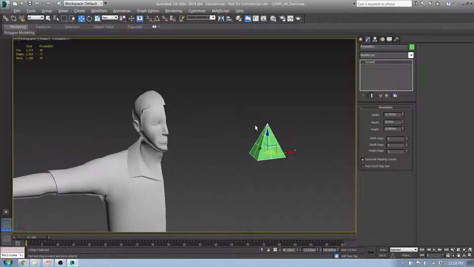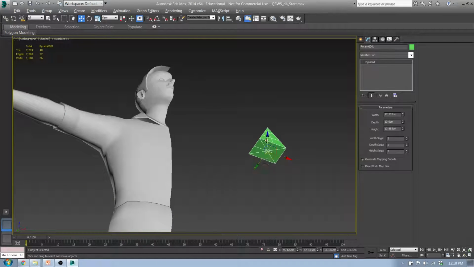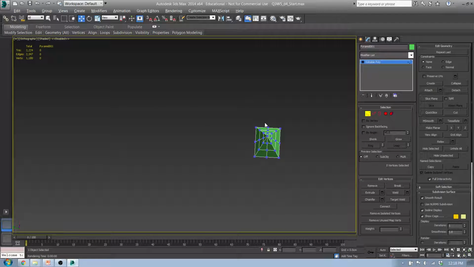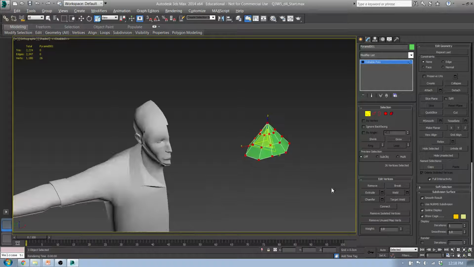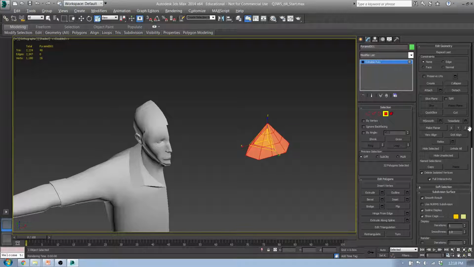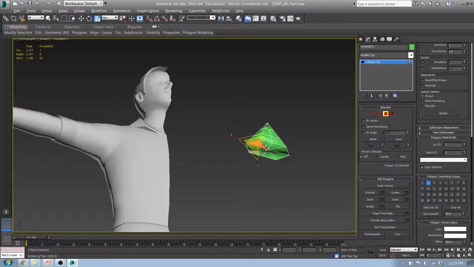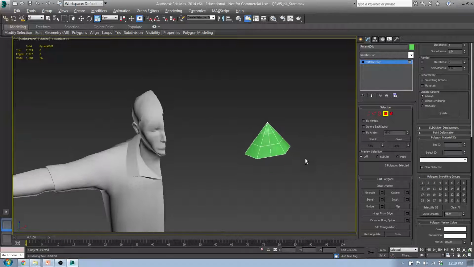So if I know that I'm going to have bangs to come over in front of my face or something like that, this is the sort of thing I'm going to create. From here, I'm going to convert it to editable poly. Take this and then decide, okay, I want this to look through there. Expand that out so it's like that. Then I'll grab the whole thing and make it all one smoothing group. It doesn't really matter because it'll be its own object, but now it's all going to be its own smoothing group. However, I will make this bottom section a different one. There. That way it's smooth.